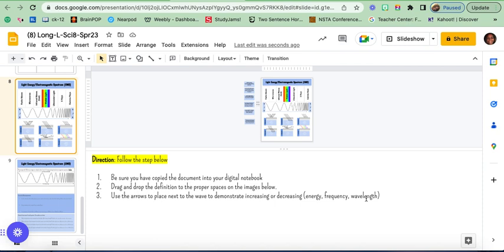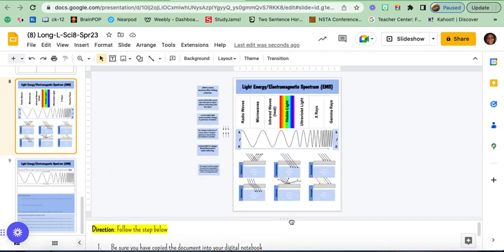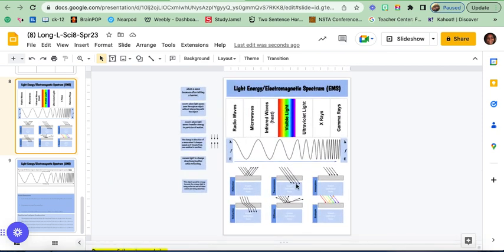We should know this by now. That was a part of lesson 1, understanding the relationship between the energy being carried in a wave by the frequency of the wave and/or the amplitude. In this case, the amplitude is the same, but understanding that if amplitude is increasing, then wavelength is increasing or decreasing, you should be able to connect those two at this point. So those are the directions for this sheet.